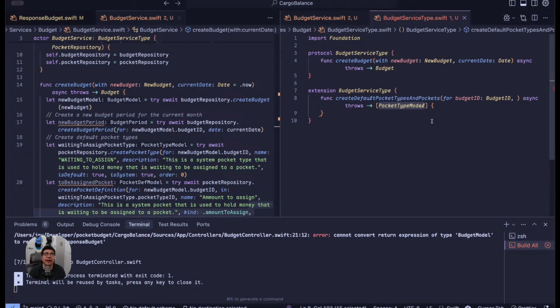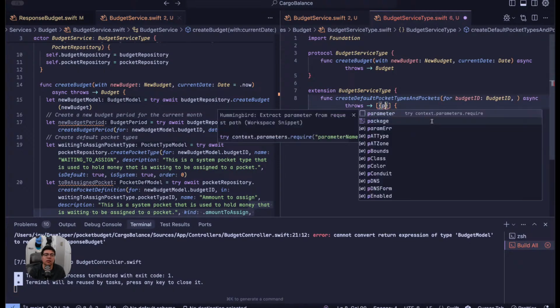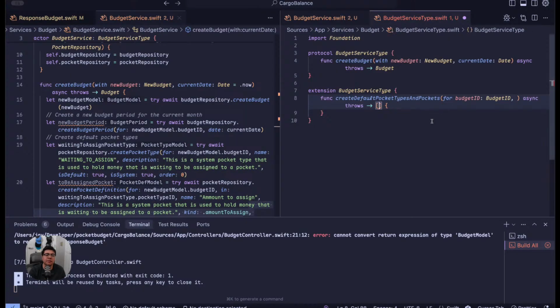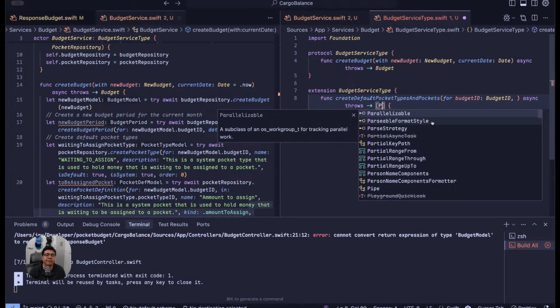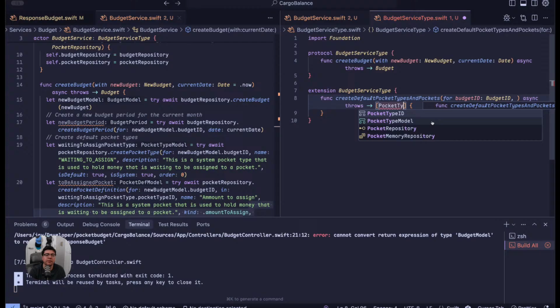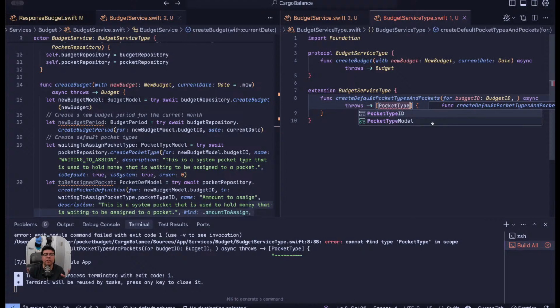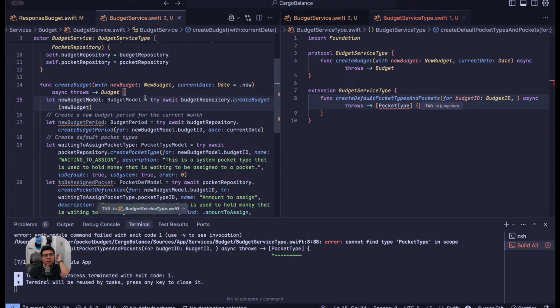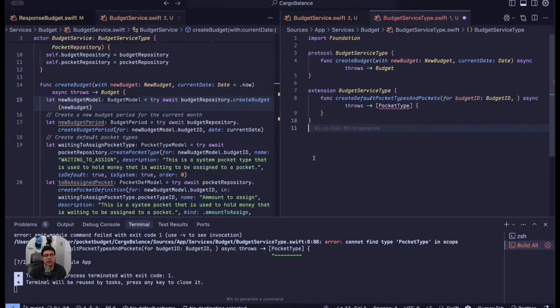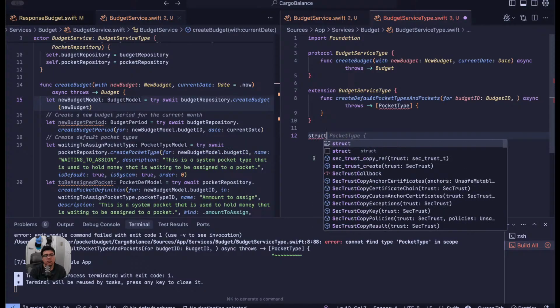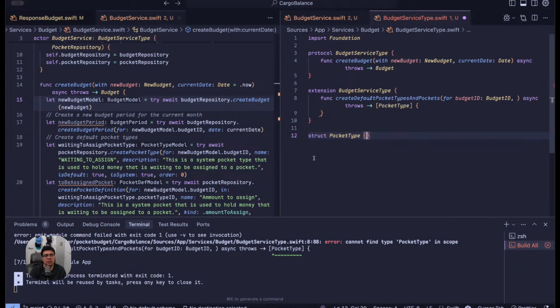What do I want to return back then, though? I guess I could return back a specific... This was the issue I was running into, right? Like earlier, pocket type. An array of pocket types. Do I have a pocket type? I don't think so. So this could be like a struct pocket type.